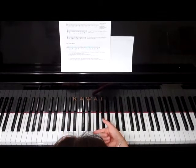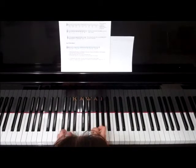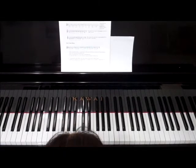You'll notice that for these lessons we're always going to begin with a warm-up exercise or technical work. These not only help to get you into the right frame of mind, they're going to get your fingers warmed up as well. So you don't want to be playing any harsh or very demanding pieces if your hands are cold. That's how you end up getting cramps.